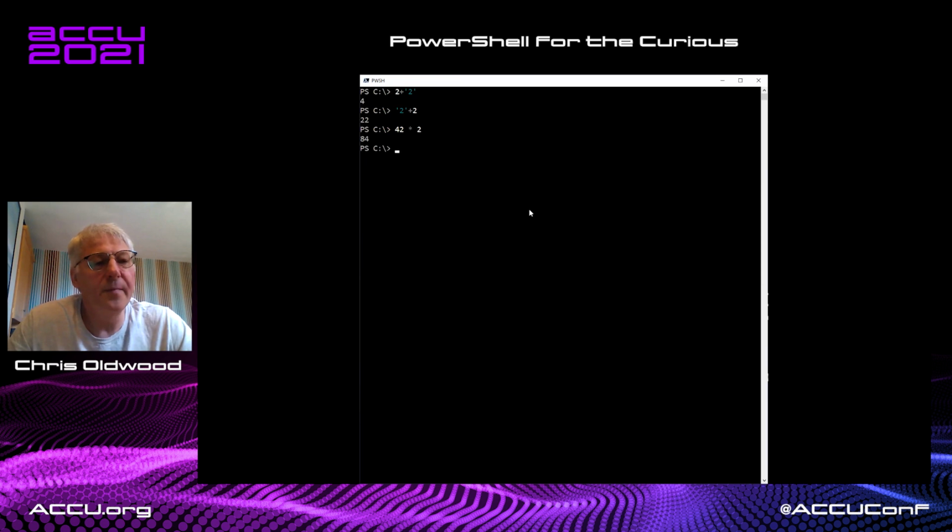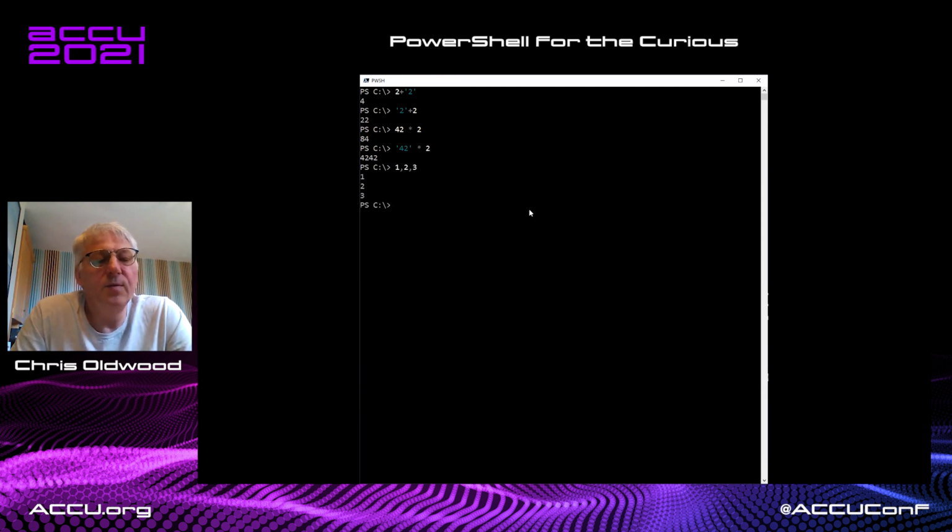So from an arithmetic point of view, 42 times 2 is that, whereas for a string, lo and behold, it does something which I think Python does, which is effectively to duplicate the string multiple times. It's not something I've ever done in practice, but I think Kevin used it in one of his fizz buzzes, so I guess it's useful.